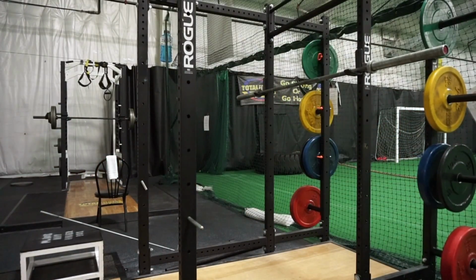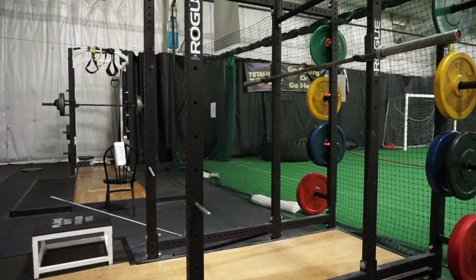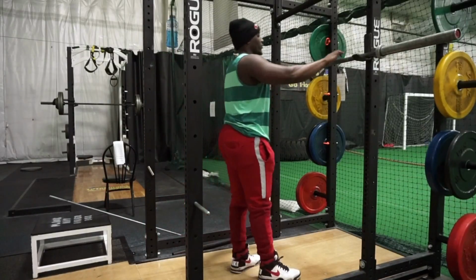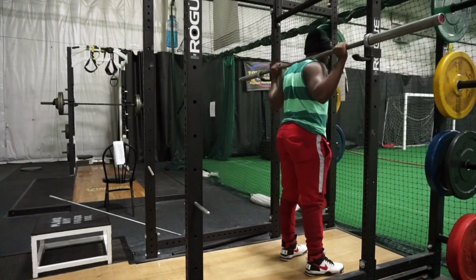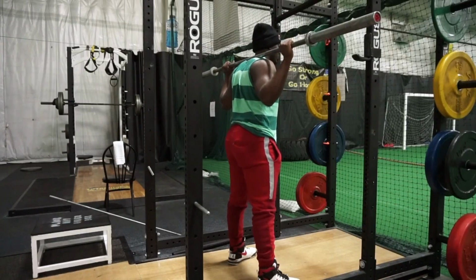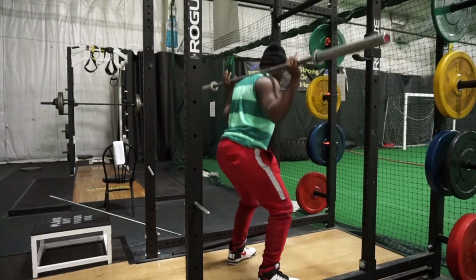All right, everybody. Now, if you're looking for a powerful way to boost your overall fitness and get some serious results, look no further than performing some squatting exercises. And most importantly, I know there's a lot of misconceptions out there, everybody thinks that squats are just leg exercises. They actually offer lots of benefits throughout the whole body. Alright, so here we go.